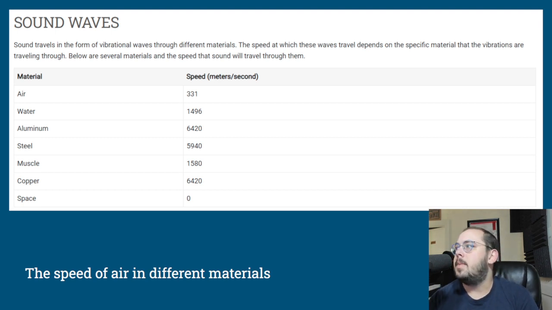And I've just got some of these listed out right here. For my classes, I don't really make them memorize it. It's important that they have an idea of what the speed of sound in air is. But for what we're doing in this audio production class, you really don't need to know that it's approximately 1580 meters per second through muscle and stuff like that. That's not quite what we focus on.